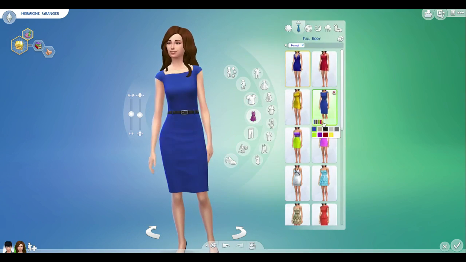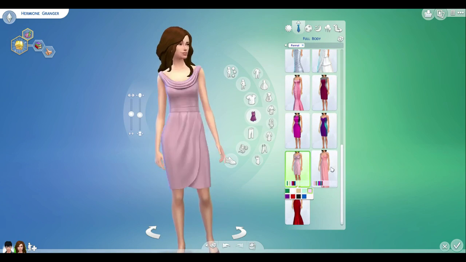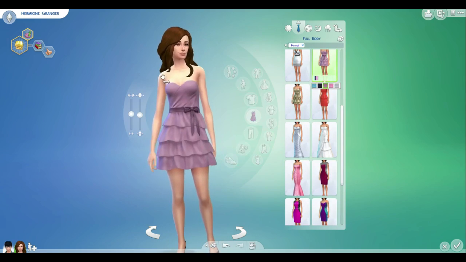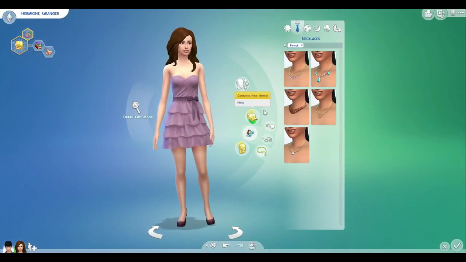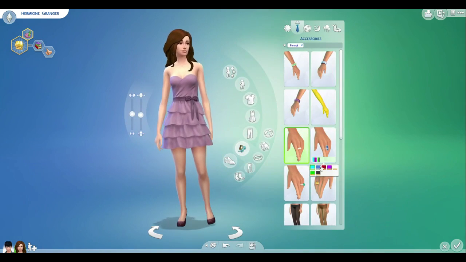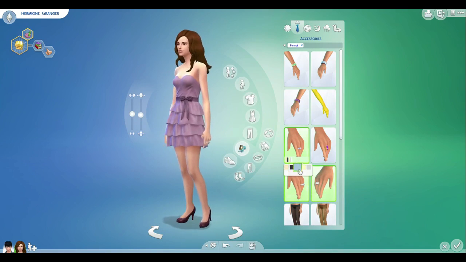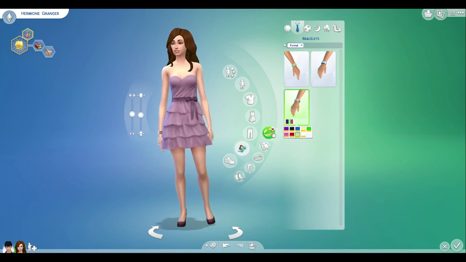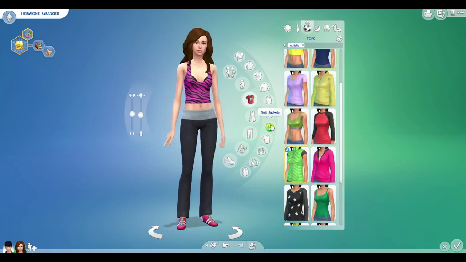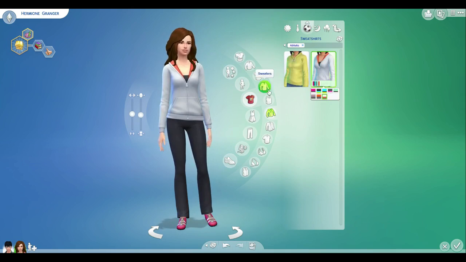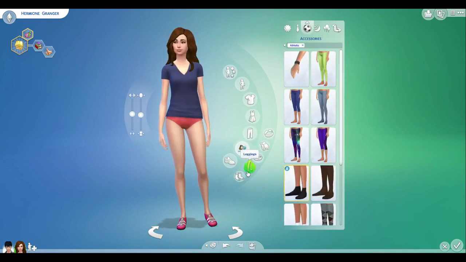And then for her formal wear, I think it's in the third film. Is it the third film or is it way after that? I can't even remember. She wears this gorgeous mauvey pinky gown, which was just lovely. And I just thought that this dress was probably the closest that we could get to that. Putting some heels on, she definitely does not suit zebra print, so we got rid of that pretty quickly.